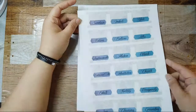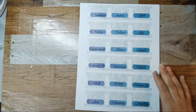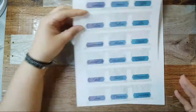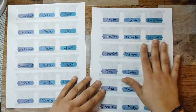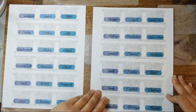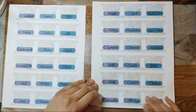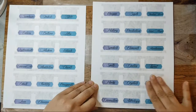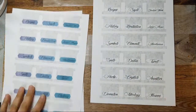So I'll just read these off really quick, or group them together. It comes with the full wheel of the year, rituals, cakes and ale, meditation, chants, the Esbats, fertility, prosperity, love, cleansing, and grounding, as well as just a recipe section, sigils, shadow work, history, protection, lunar magic, symbols, elements, miscellaneous, because I have a miscellaneous section in all of my books, spells, deities, tarot, herbs, crystals, chakras. Actually, it doesn't have chakras. I changed this later to ancestors because I didn't want to put chakras here. So sorry, this is an off print. This is an old one. Divination, astrology, and flowers. So you can see I changed it to ancestors here.